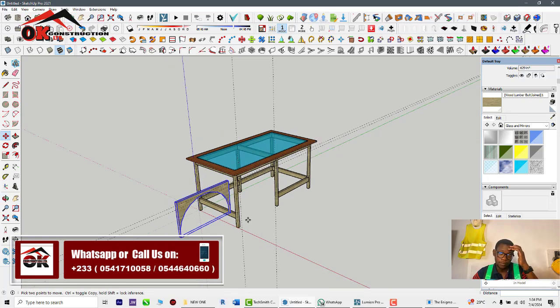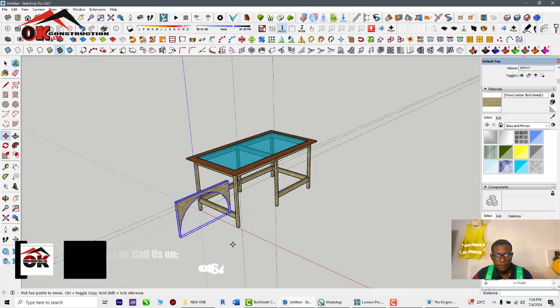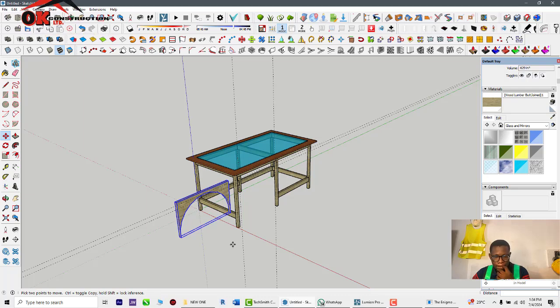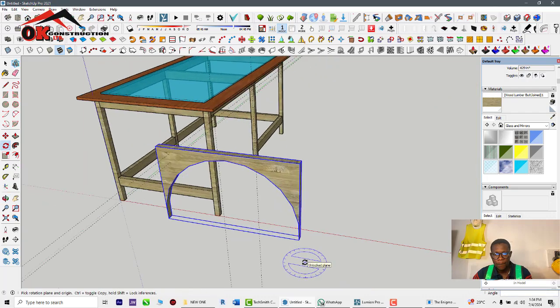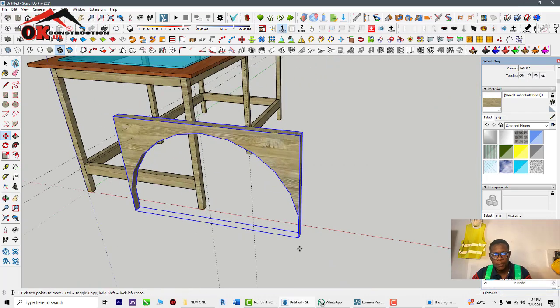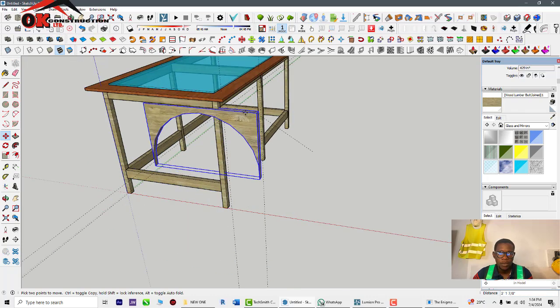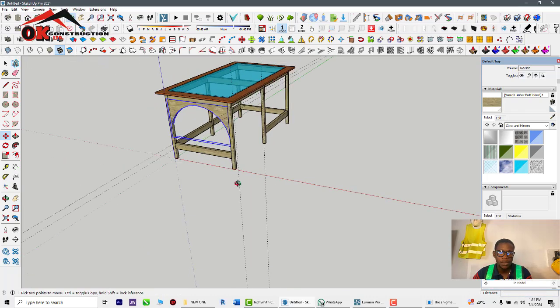So let's rotate it. Okay, so now we move it to this place. Okay. All right.